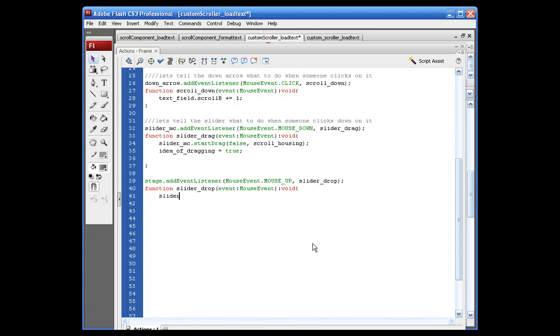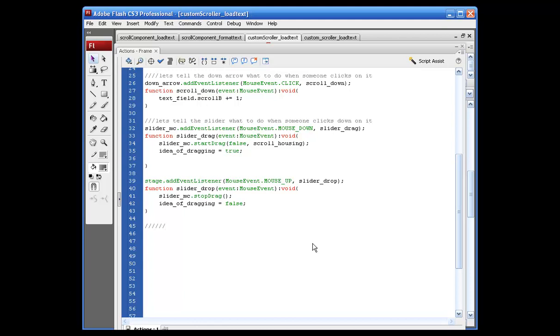So slider_mc.stopDrag(); semicolon. And we need to set the boolean for the idea of dragging to false. So idea_of_dragging = false; semicolon, next line, closing bracket.